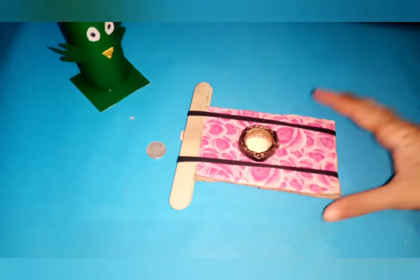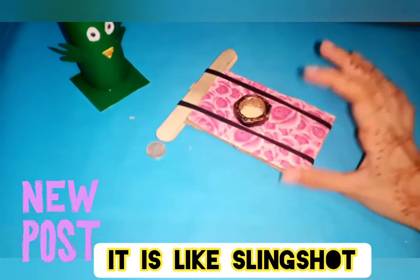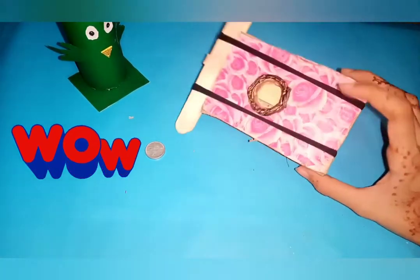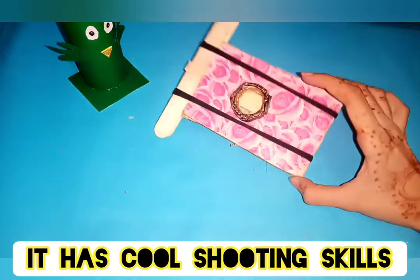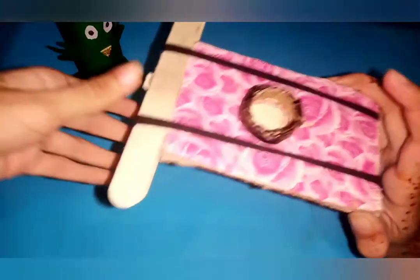In today's video, we are making this awesome toy, guys. Believe me, it is so cool. I have played with it a lot lately. It was so fun. Literally, I have played a lot and I have got 2 or 3 coins because they keep losing and they shoot so well. They go too far away that I can't even find them after losing them. So guys, they're so cool and it makes such a big noise.